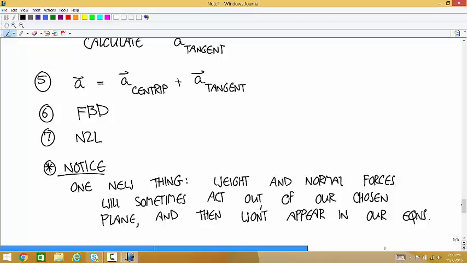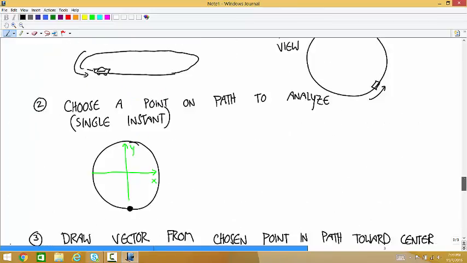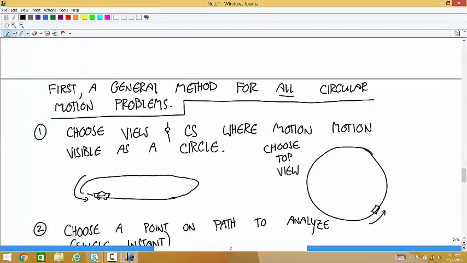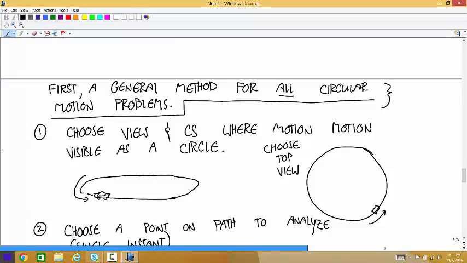There's one other thing about this. This general method is what we're going to follow for every kind of circular motion except one. You might think that means the one that isn't going to follow this must be some kind of really special motion. It's not really. It's just that there's one thing that's a little easier if you view it from a different angle. So this is going to be valid for all circular motion except tetherball problems.